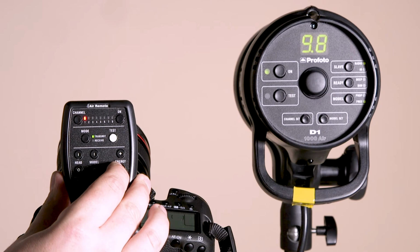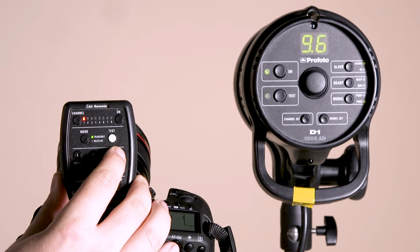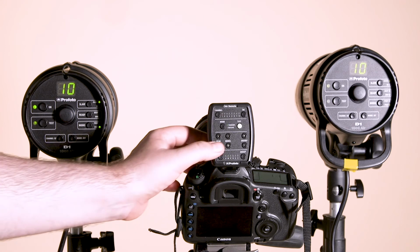Now by selecting the plus and the minus of the energy levels, we can control the flash output. By holding the plus and minus buttons down for a continued period of time, this will change the icon by a whole stop. We have now introduced a second flash head. By selecting channel set, we have established that it is on the same group and the same channel. Now that both flash heads are in group B, by changing the wireless settings, both flash heads will change.